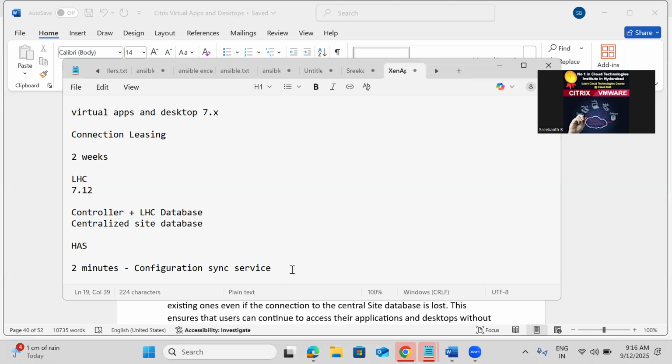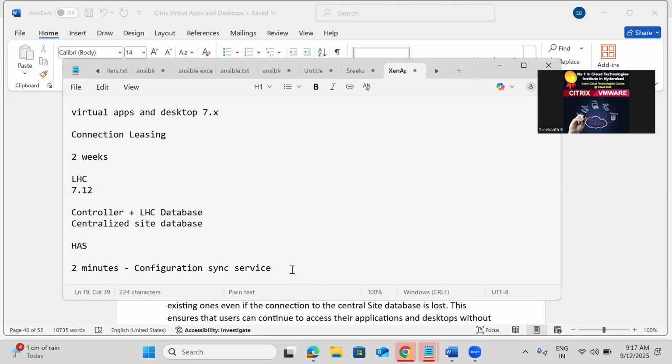But when the SQL database is down, the broker service will try to contact the SQL database, and when that fails, it checks with a timeout of 90 seconds. If it is still not available, the high availability service comes into the picture and instructs the broker service to switch to localhost cache mode.